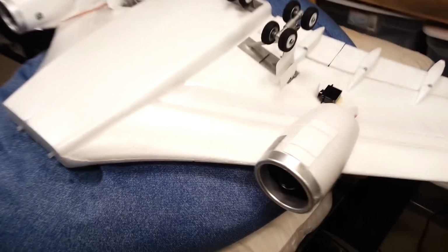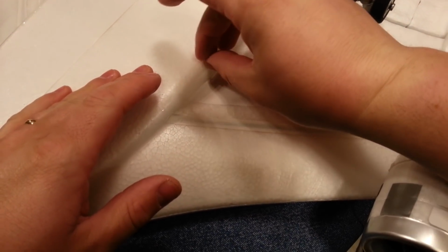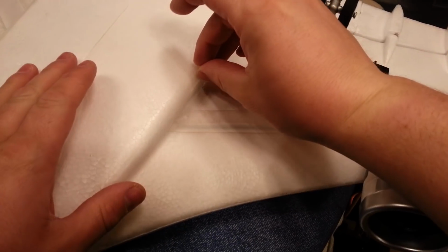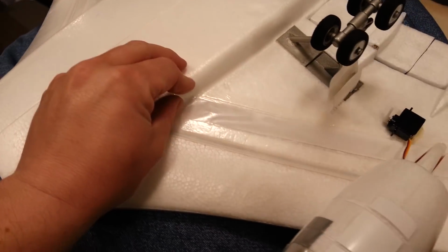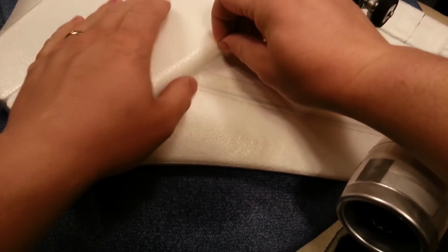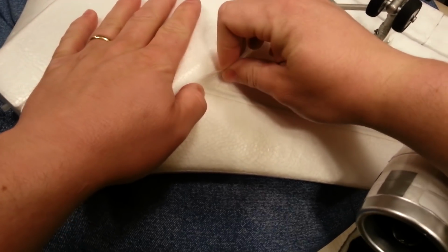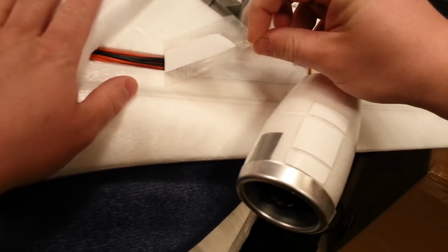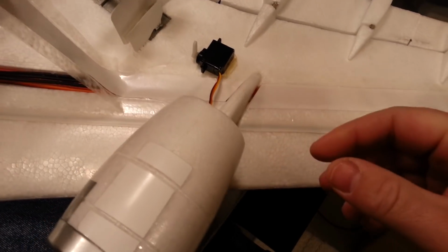So in order to do that, we have to peel this tape off and gain access to our servo channel. Kind of like I did on both sides of these wings. I'm not going to show both sides because it's the exact same thing twice. But I'll probably show hooking up the wires here just because it's technically going to be together. Now what I might do, because I really like the way that this paper turned out in terms of looks, is go ahead and just reuse this paper depending on how things go.